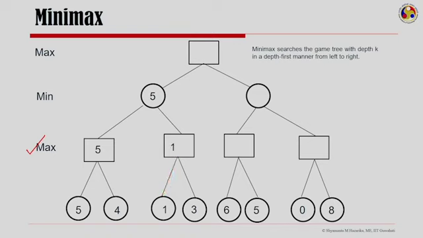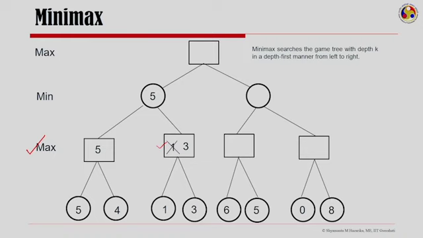So we have a 1 and then it visits 3. Now this is interesting because now we have a leaf node which is more than the value that's at the max level. I have 1 here, whereas now the leaf node value is 3. So it overwrites 1 and keeps the new maximum, which is 3.